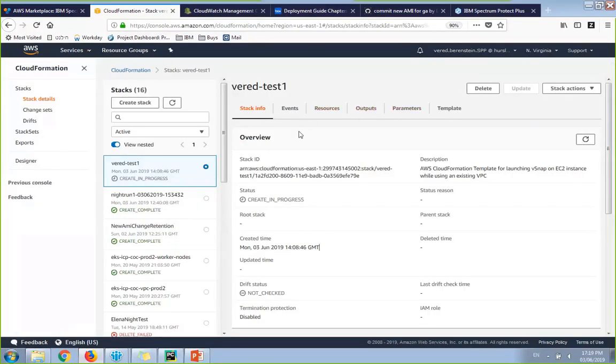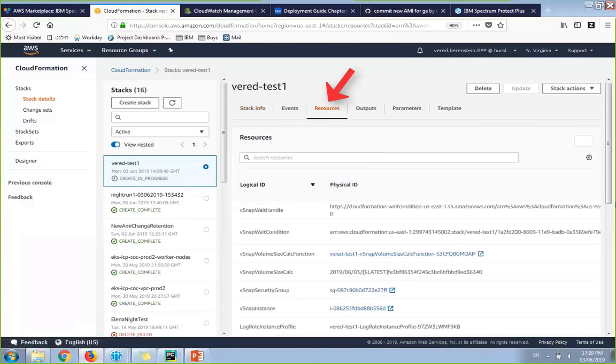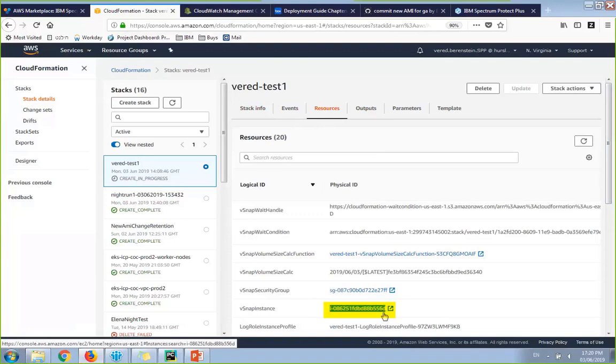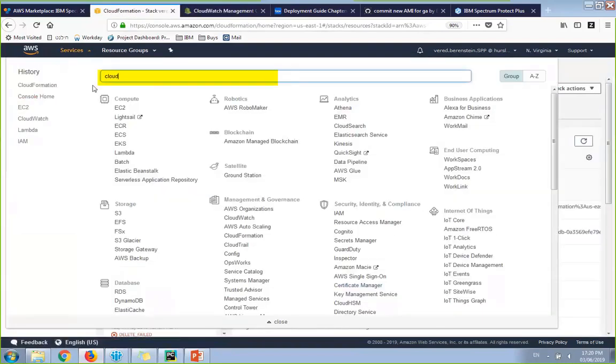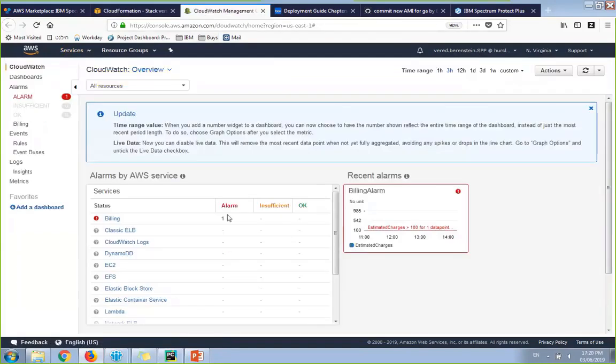If we reran it with the stack creation set to disabled, then another thing we could take a look at are the actual logs. In order to do that, you'll need to copy over the physical ID. So copy that over and then go back into services, and you're going to search on a service called CloudWatch.